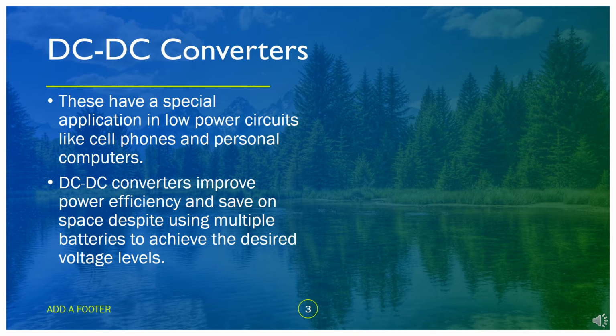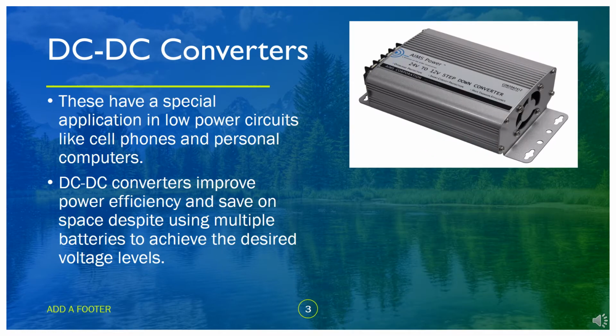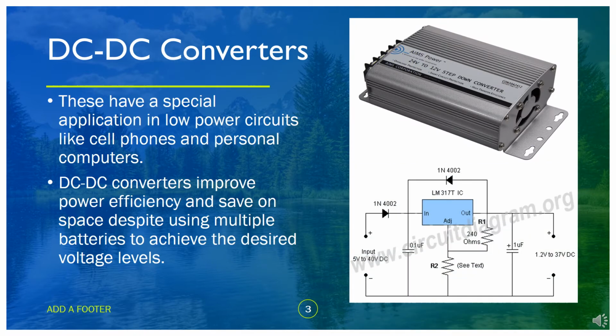So power converters are essential in controlling the flow of power between two power systems by changing electrical energy's character from direct current to alternating current, or from one voltage level to another. So the classification of converters can be best made according to their input and output signal waveforms, or whether they are alternating or direct currents. In this regard, there are four types of converters that we're going to talk about today.